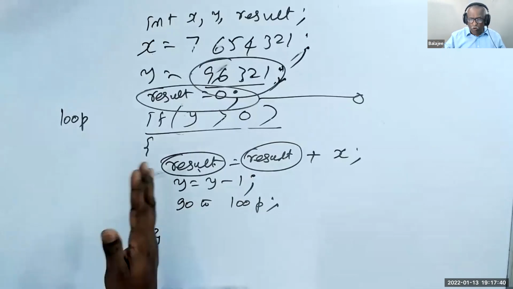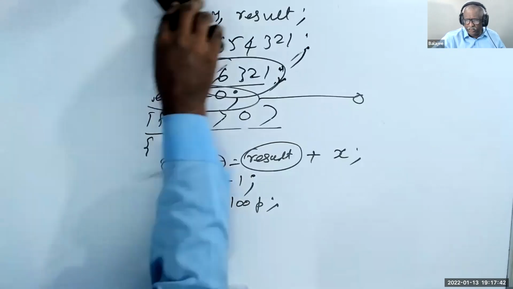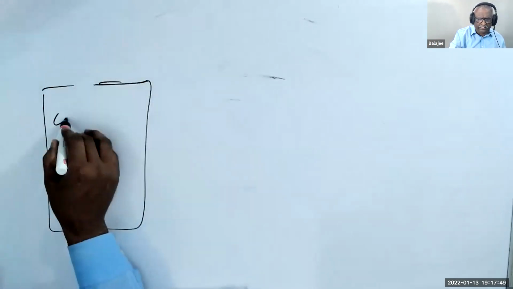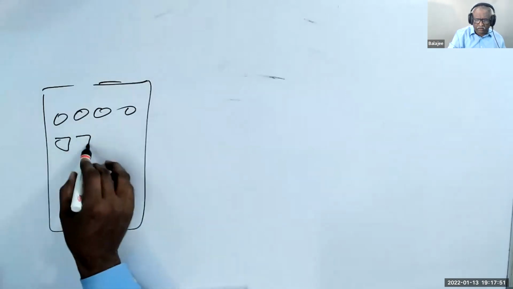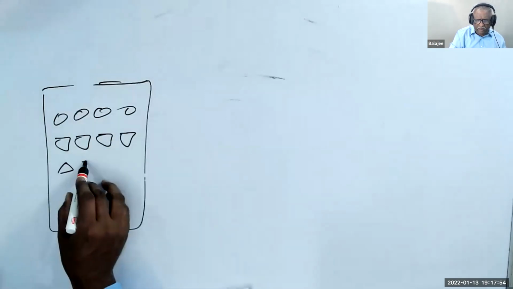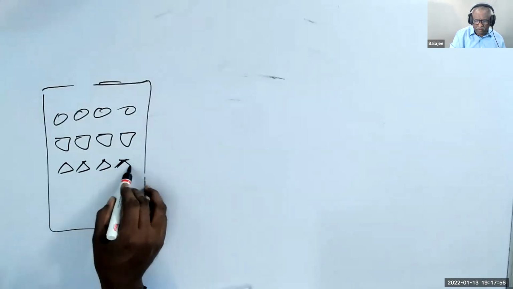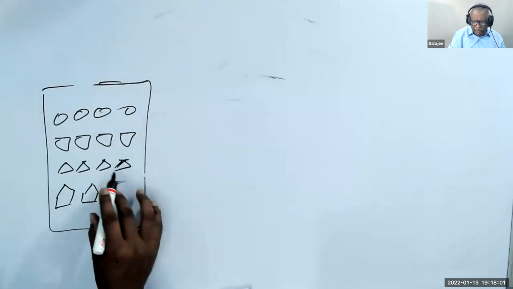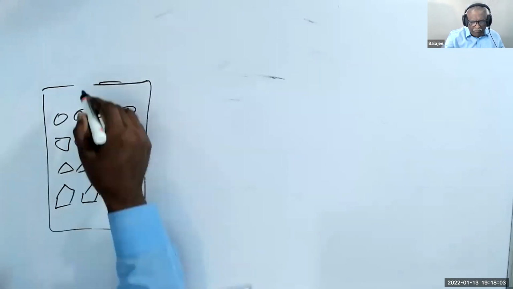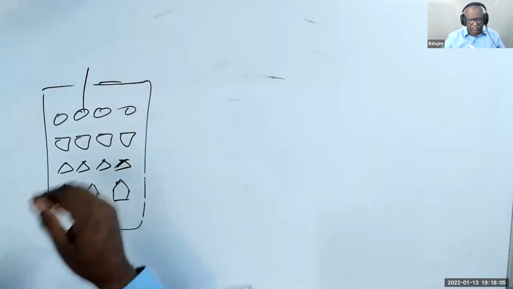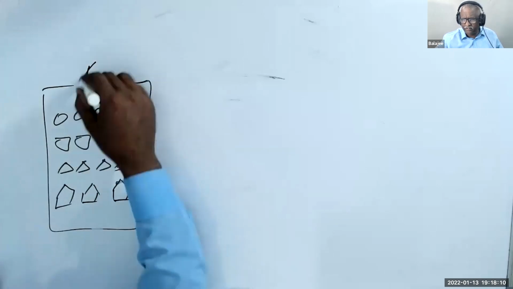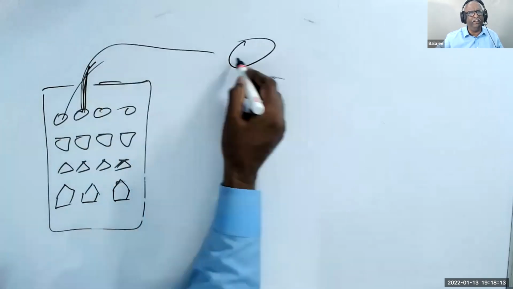Now let me start giving you the other example. So I have a basket. It has so many things: circle, square, triangle, and hexagon, so many things. It's a very simple example, what we do in day-to-day life. You pick one by one, even a small kid will do. Even a small kid, if you ask, will take a thing and say, oh, this is not a square, throw it away. This is not a square, throw it away.